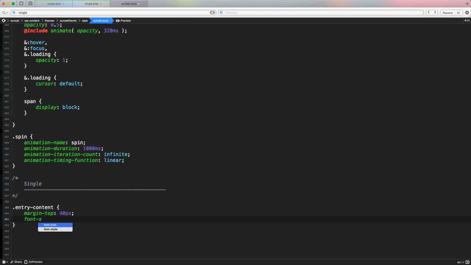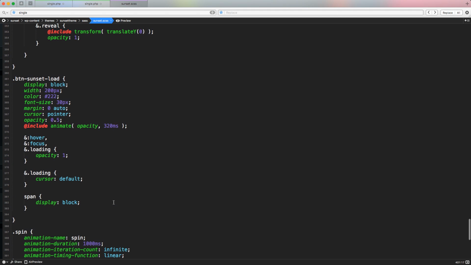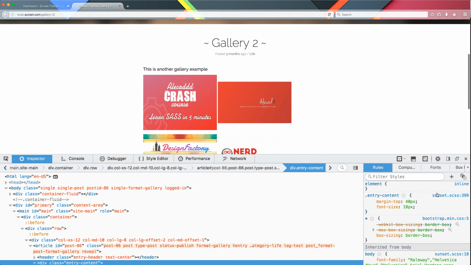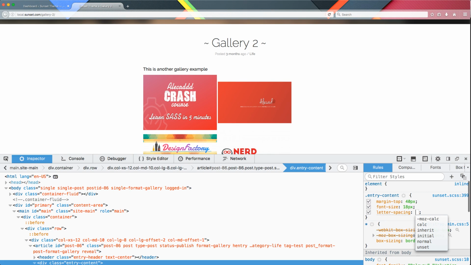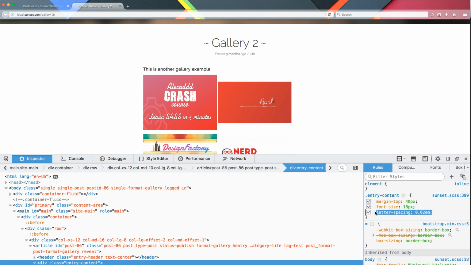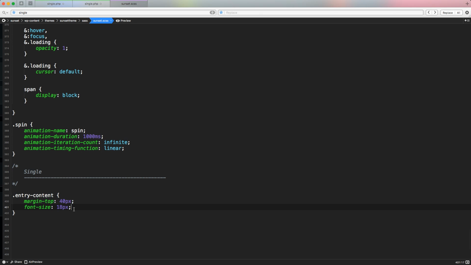So font size 18 pixels. It's really readable and easy to understand. Let's give it also a letter spacing. We are being really picky in this situation, but this is the core of our block, so it has to be super readable. I want to increase the letter spacing a little bit, for example 0.01em, a little bit, maybe 0.02em. Yeah, 0.02. You notice how letter spacing increases the readability and makes it easier to read. The letters are not squished and attached to each other. With this simple letter spacing, we can solve a lot of readability issues.